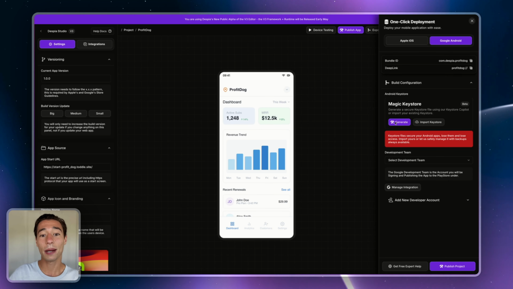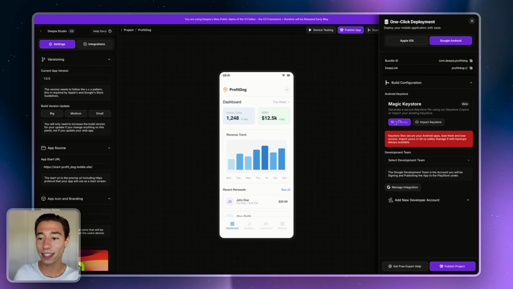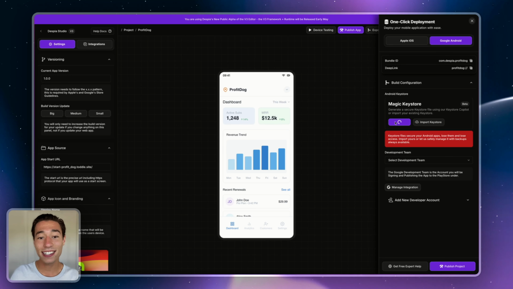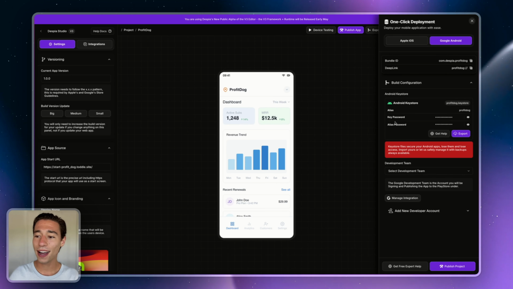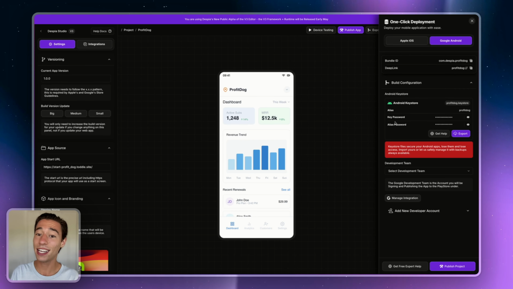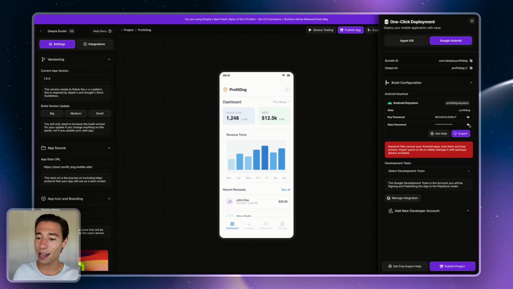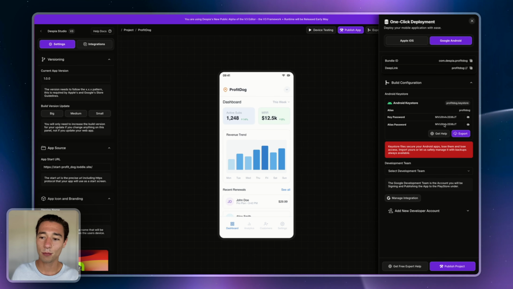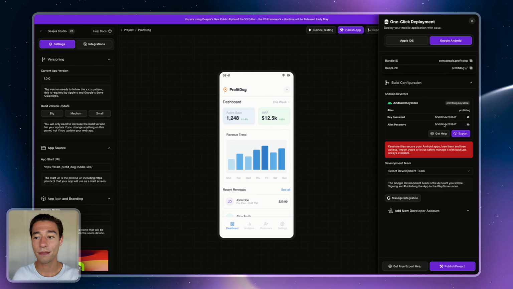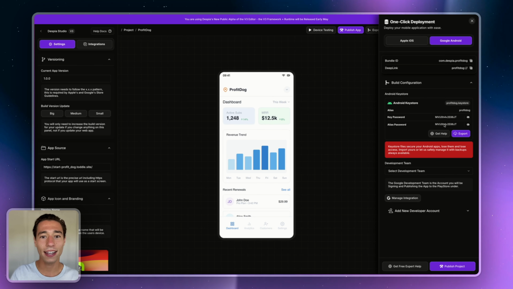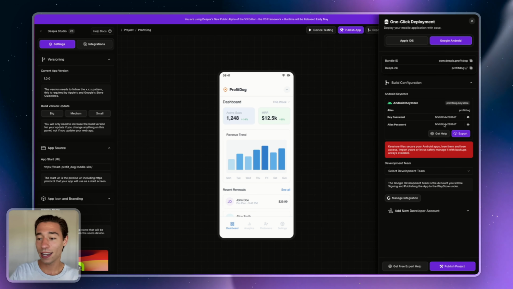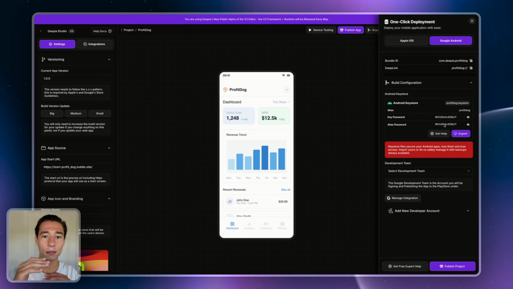So in this example, I'm starting out with a new application. So I'm clicking on generate, and we're now automatically generating a key store for this application. It can take a few seconds. It's running this right now on our cloud infrastructure for you. And there you go, I just generated my key store. And you can take a look, the key password and the key alias are actually the same. We have a very simple way of handling that if you use it, but it's still compliant and compatible with all other ways you could use a key store.